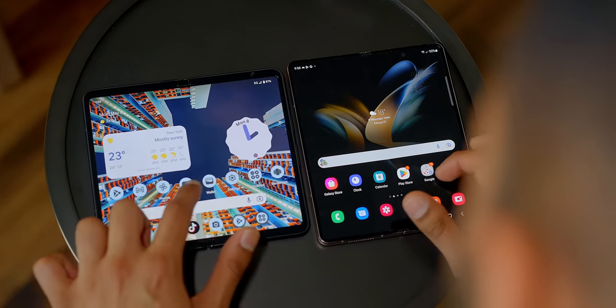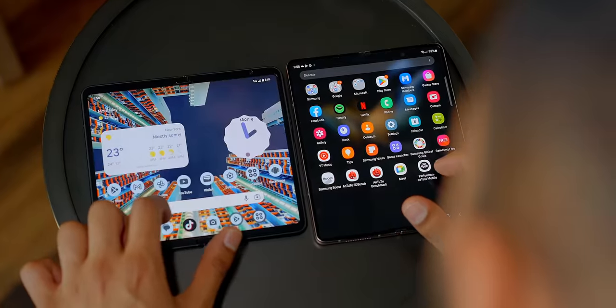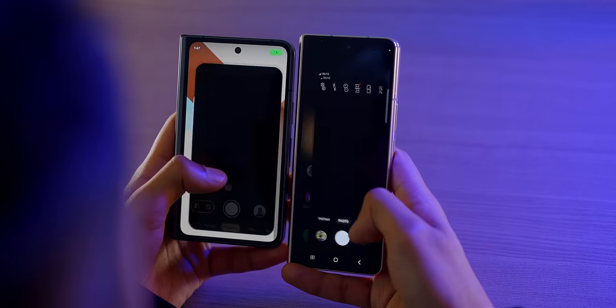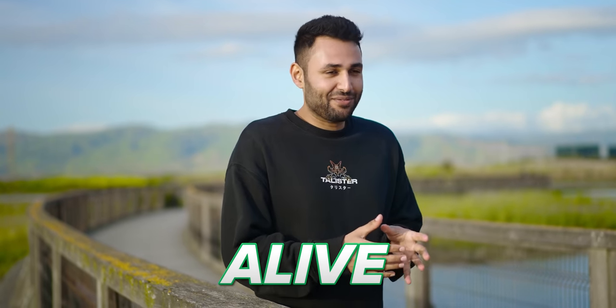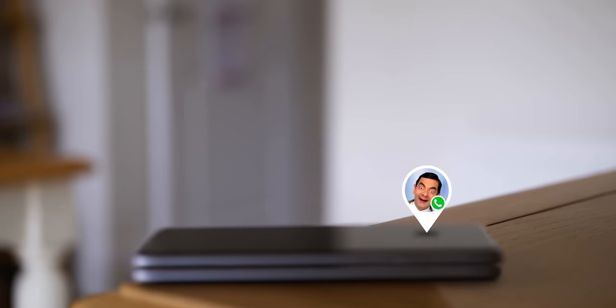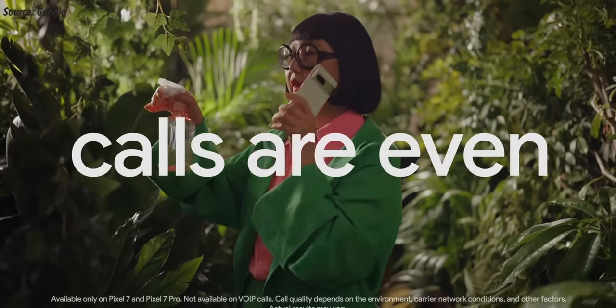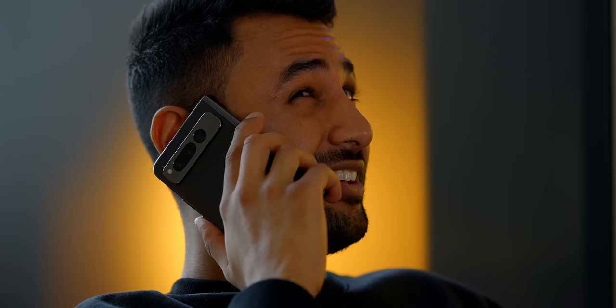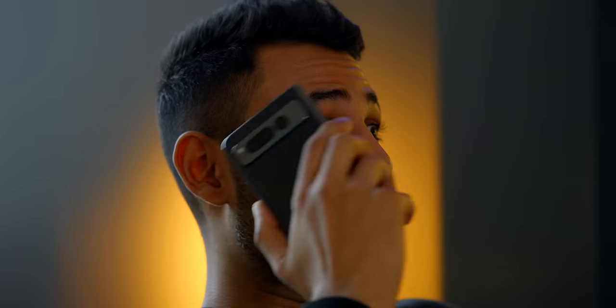You also notice very quickly — and this is a great example of how software can matter just as much as hardware — how fast the thing is. It's seriously responsive and opens apps noticeably quicker than the technically more powerful Samsung. The phone almost feels alive. They've now added quick phrases: little things you can ask it to do without even waking the assistant, like saying 'answer' or 'decline' when someone calls. There's clear calling, which automatically enhances the other person's voice and reduces background noise. It sounds gimmicky but actually works — if there's a loud noise on the other end, you'll hear it for a split second and then it disappears, because the AI has recognized it as background noise.